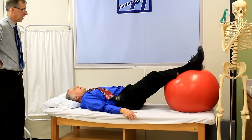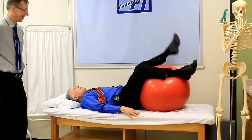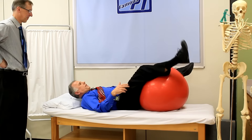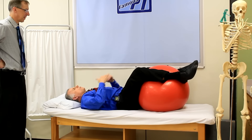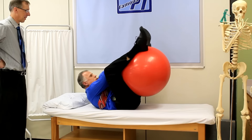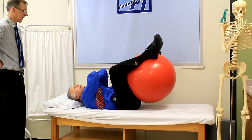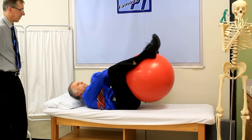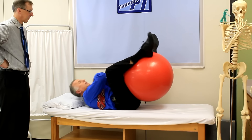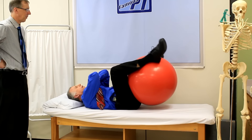Then I do another set of twelve hamstring exercises. Now for the third set — there's definitely a pattern here. We're working the lower abdominals, upper abdominals, and now we're going to combine it: hands here, knees and elbows come up to the middle and touch. As I'm doing this my back literally feels good. If my back is bothering me I'll do these and my pain level comes down. These are a little harder but I still do 50. It took me a while to get there.